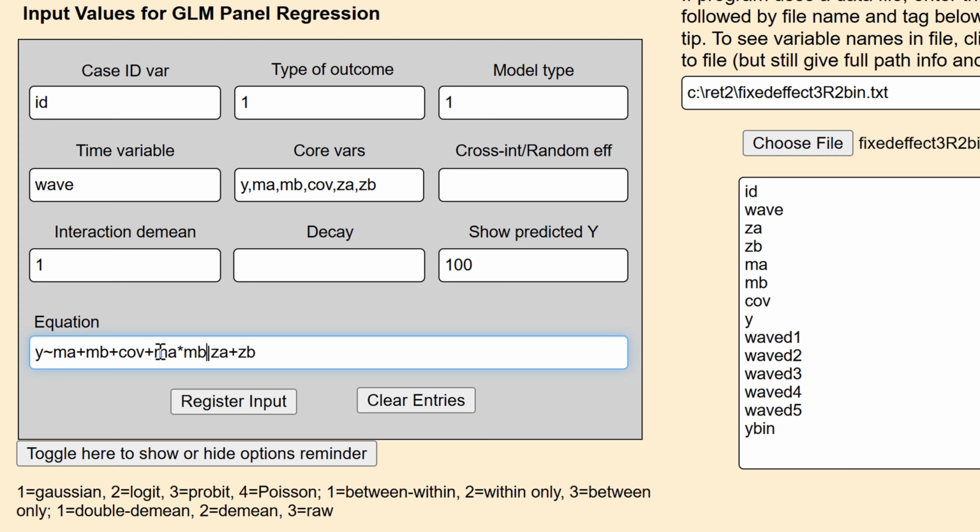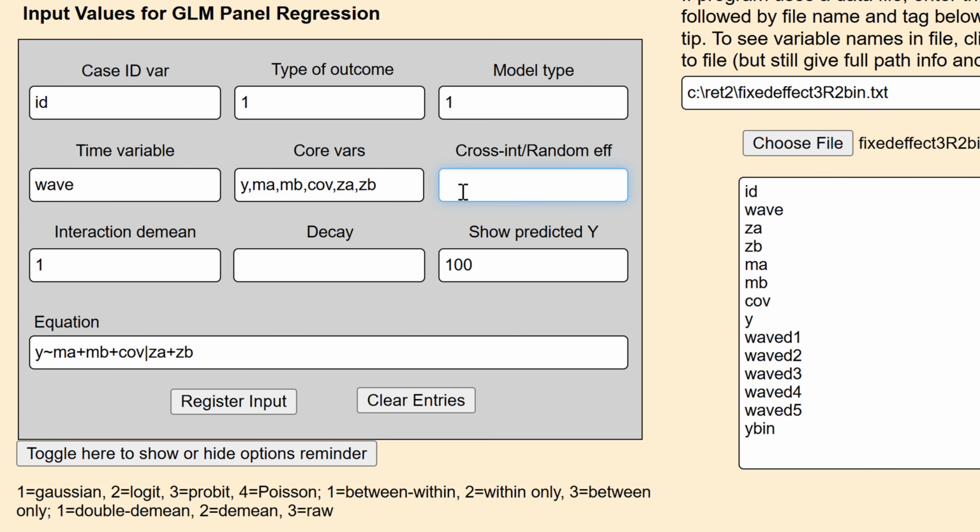Now, a special case occurs if you're putting in an interaction effect between a time invariant variable and a time varying variable. And that's called a cross-level interaction because the interaction is occurring across different levels. You can specify those interactions, but you have to specify those up in this box up here.